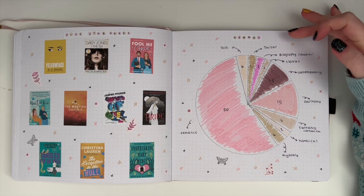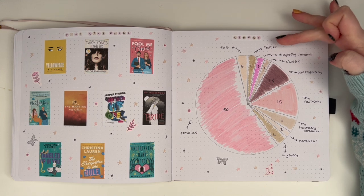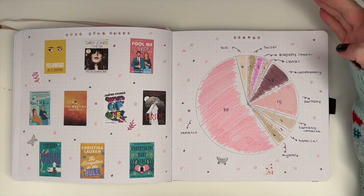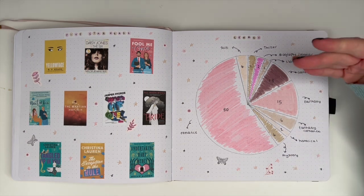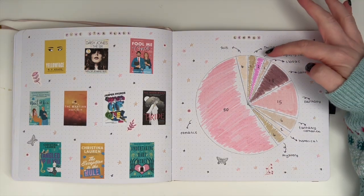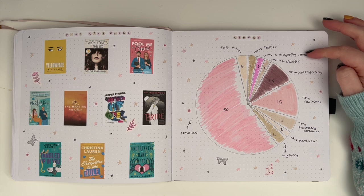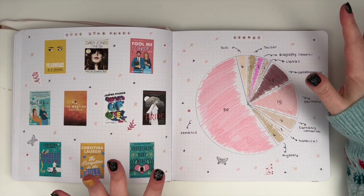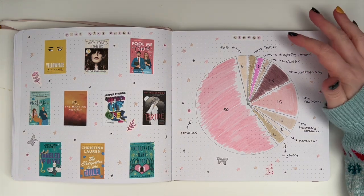In terms of others, I read 4 sci-fi books, 1 thriller. Thrillers are really not for me. This one's my mum's friend and who I'm really close to, so I wanted to read her book, but thrillers are not for me. Only 2 biography memoirs, which I'm so surprised by because 2023 was like the year of the biography for me, but maybe I felt biographied out.